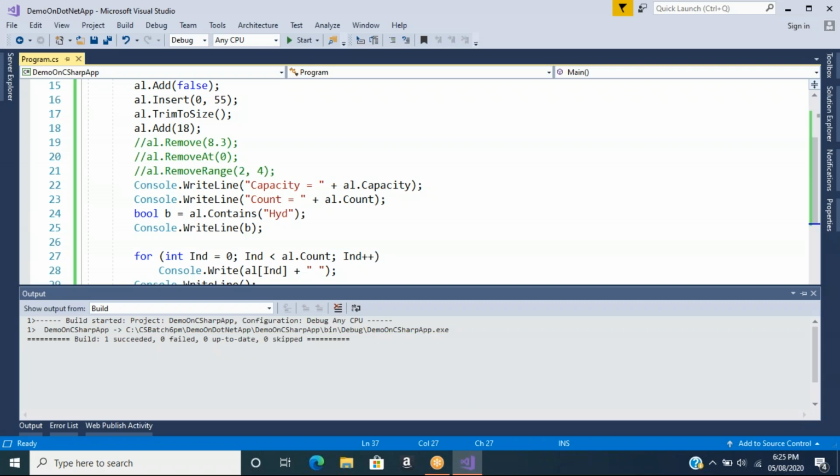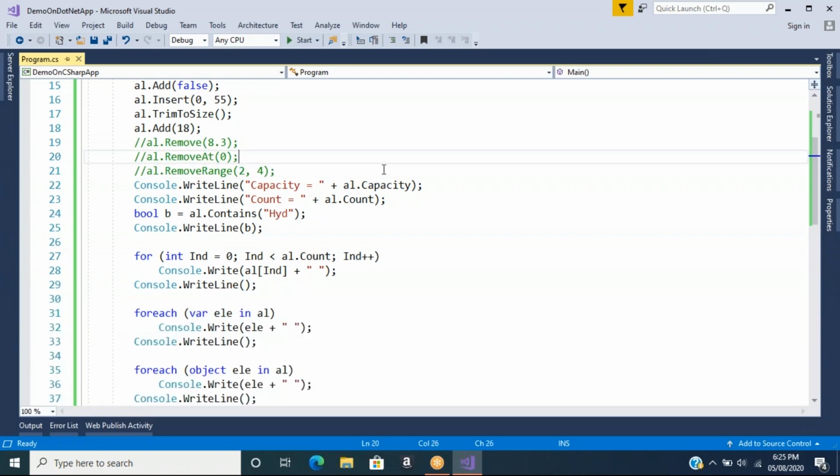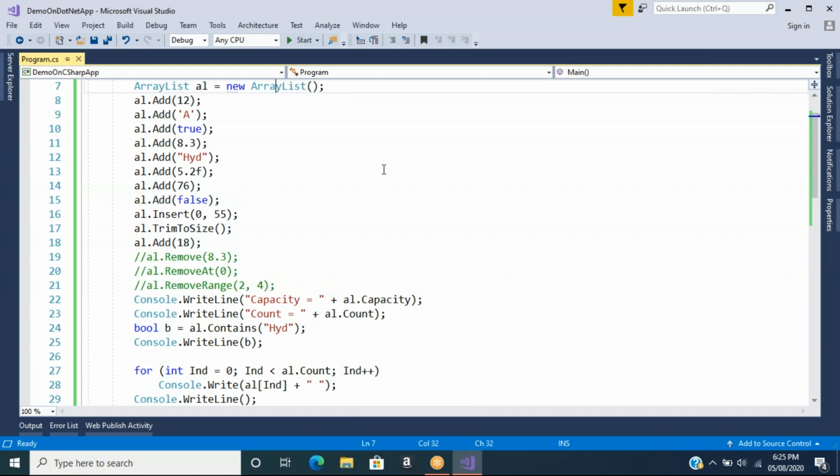Same process. Now what I'll try is, I'll put similar type data and implement a few things on it. Okay, delete all this.